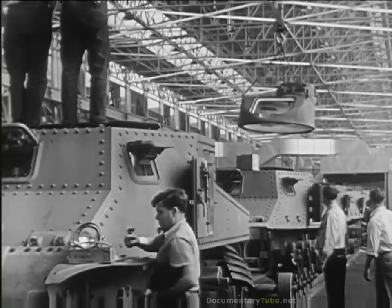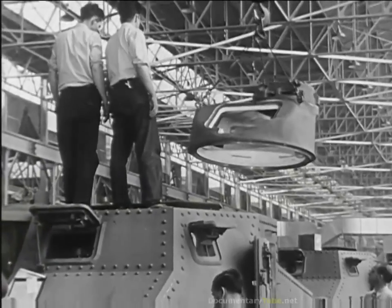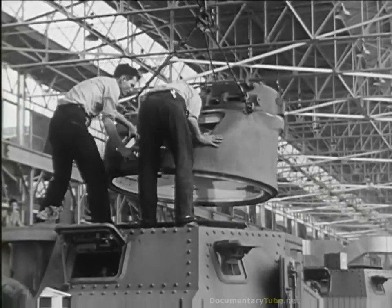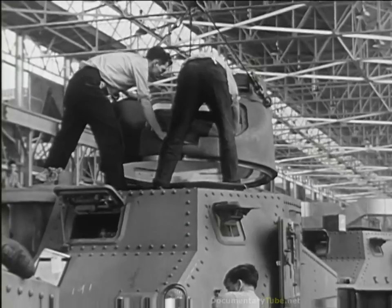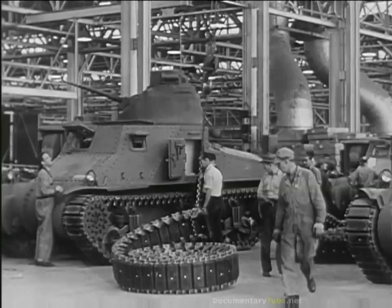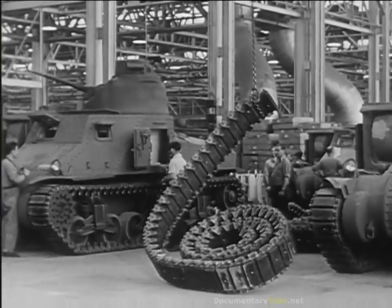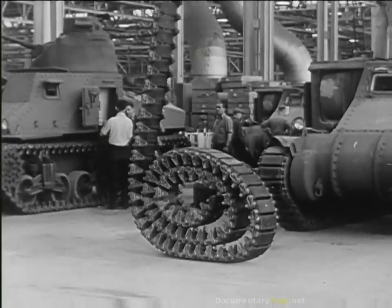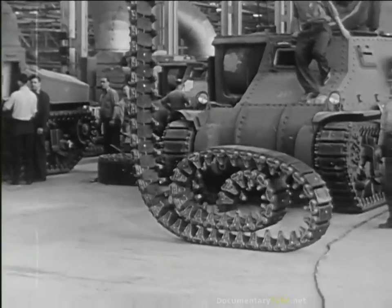The 37mm motor-driven revolving turret — a fortress swinging a complete circle of raking fire, destined soon to shelter men, steel and shrapnel, to hurl at the tyrant foe. Here are the claws of steel uncoiled — the caterpillar track, rubber treads vulcanized on steel plates. The development of the caterpillar track is one of the essential mechanical advances that made the modern tank possible.